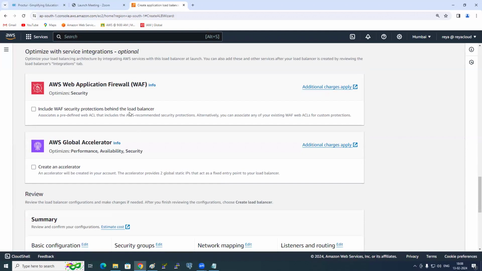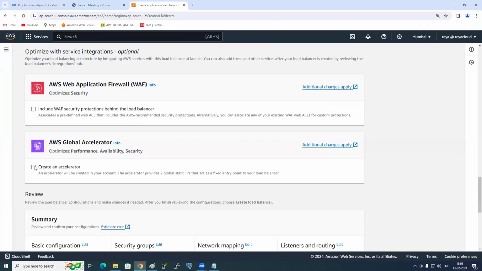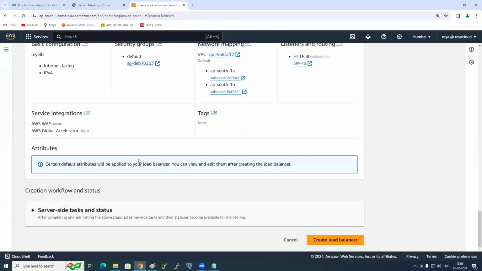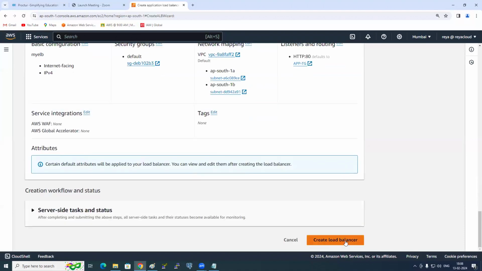But it clearly says here, additional charges applied. Don't do it. It's just a matter of a checkbox and giving the name. Automatically GA will create it. But do you understand what GA is, and what WAF and Shield are? So do you need to select this now? Don't select it. You can ignore this. And then click on create load balancer.